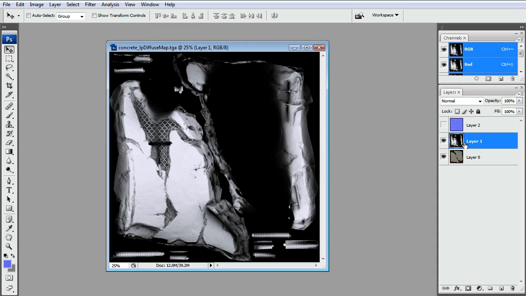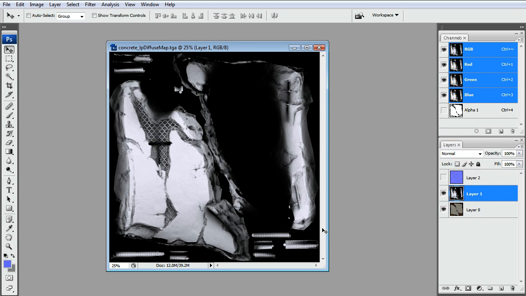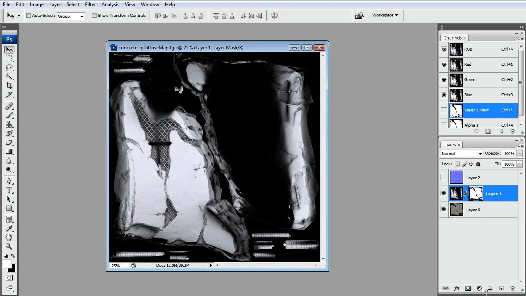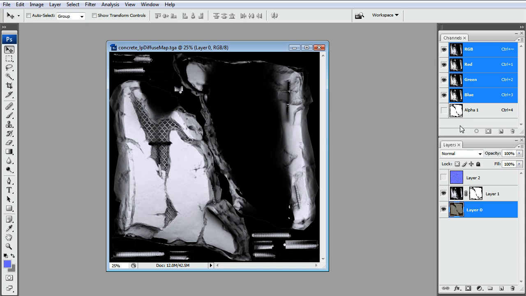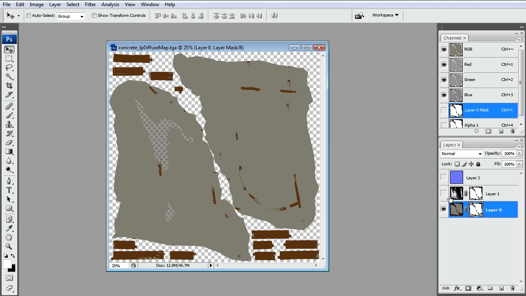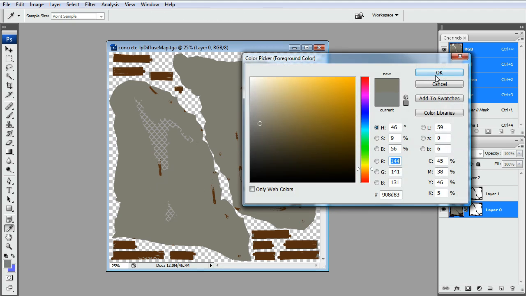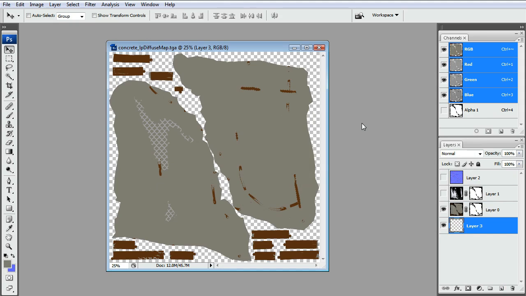And for the ambient occlusion, what I want to do is get rid of the unnecessary black. So to do that, I'll Control click the alpha, which, since these were rendered as 32-bit Targas, they have alphas. I'll go ahead and do that and then select the mask, which creates a mask around them. And I'll go ahead and do the same thing by Control clicking the alpha and then clicking add mask to that. And I will go ahead and sample the dominant color, which would be this brown, make a new layer and fill it.